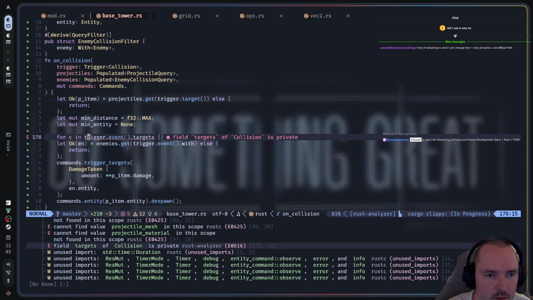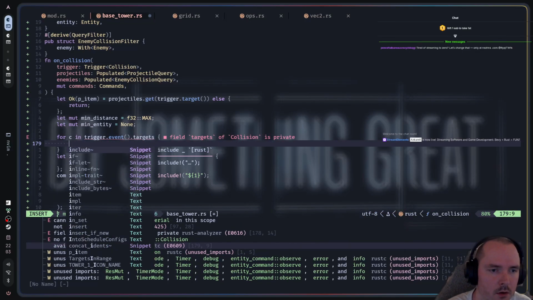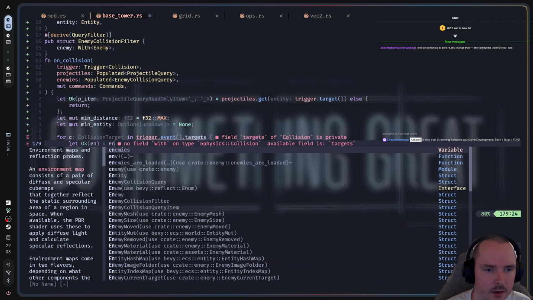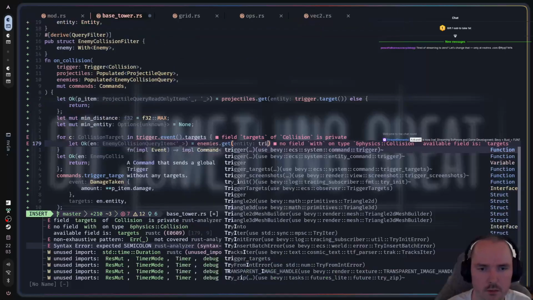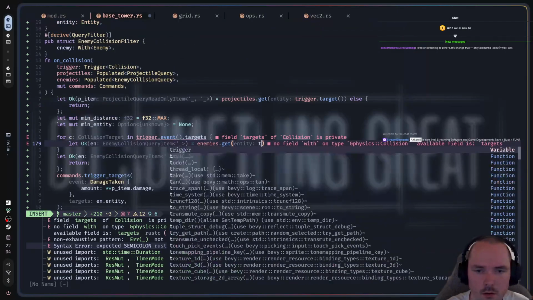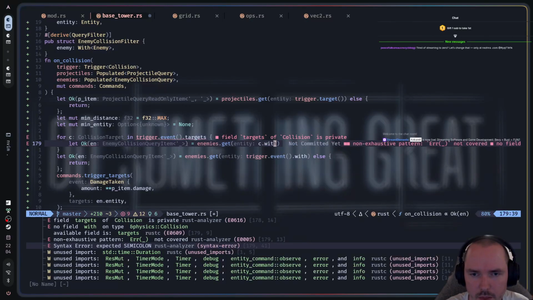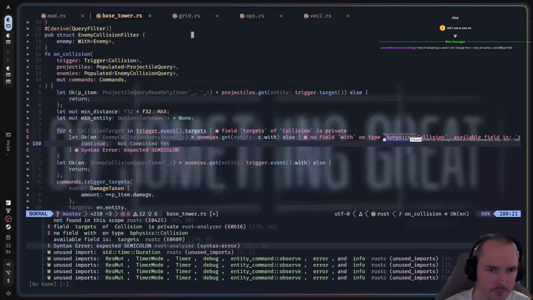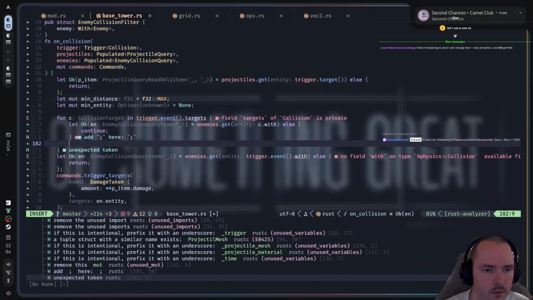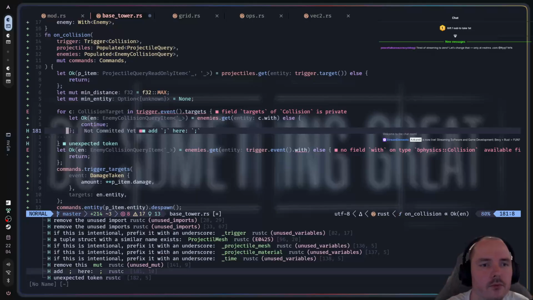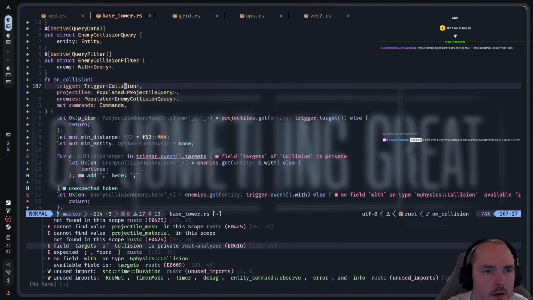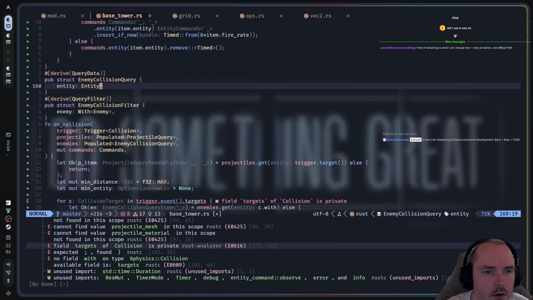But okay, so let our key n would be enemies get C with else continue. So if, what do I get here? Collision query. It's just entity.